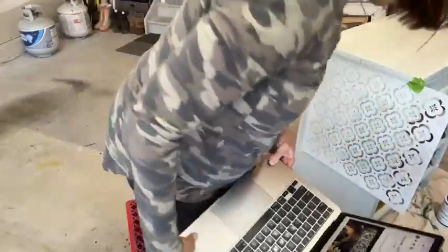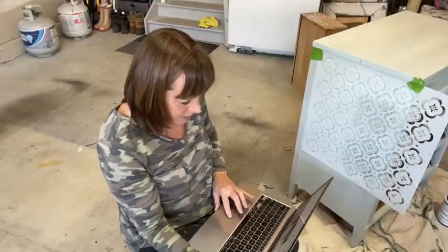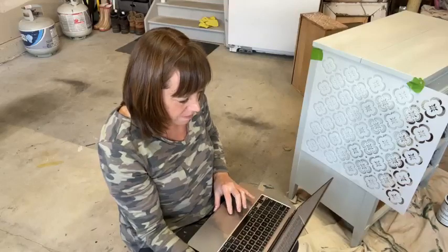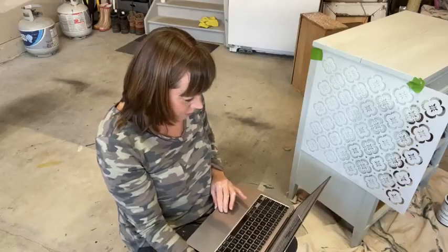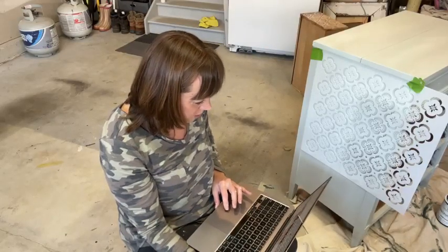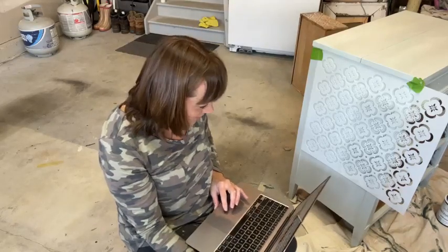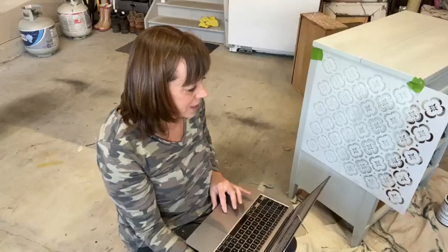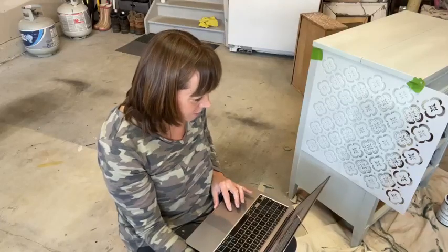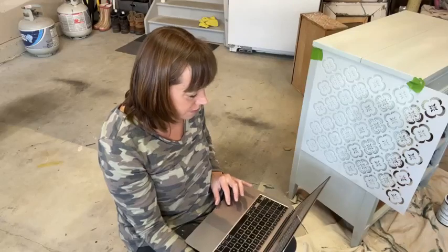I thought, well, let me show you what I was doing here, because I had some ideas of what maybe to use to decorate. If you saw me earlier, I was talking about doing maybe decoupage. I talked about inlays. I talked about a lot of different things, but when it came right down to it, I'll show you a couple things that I thought about using.